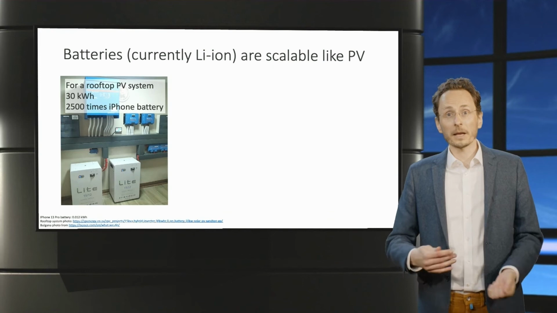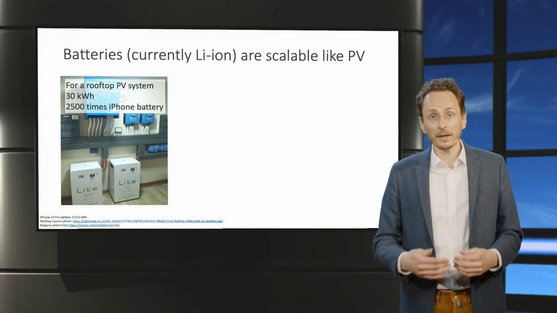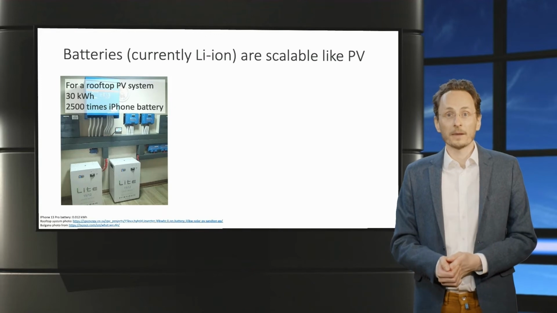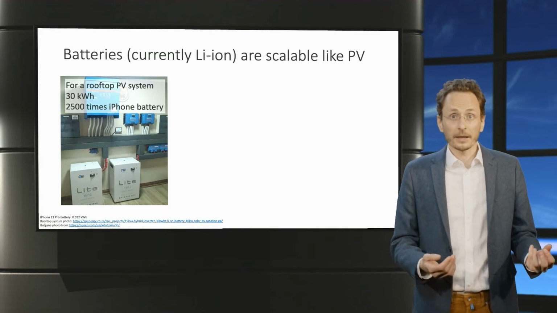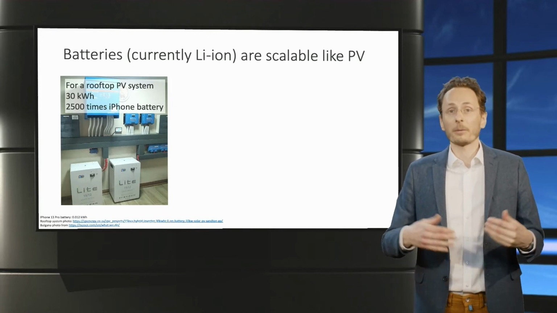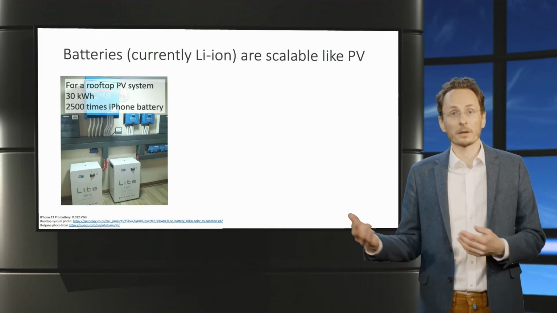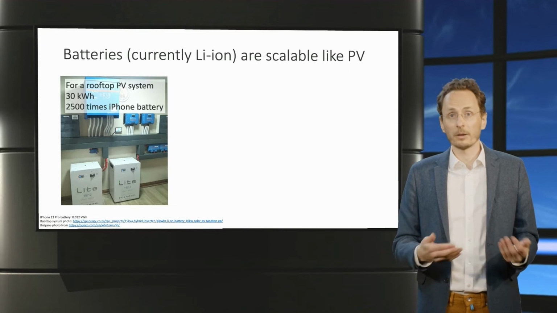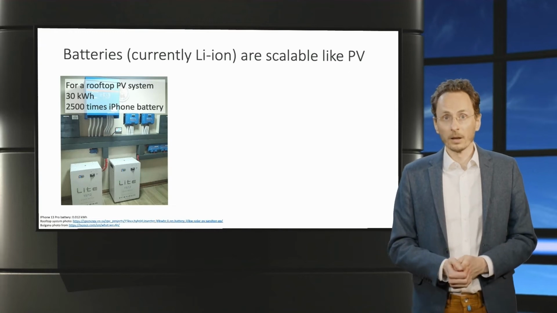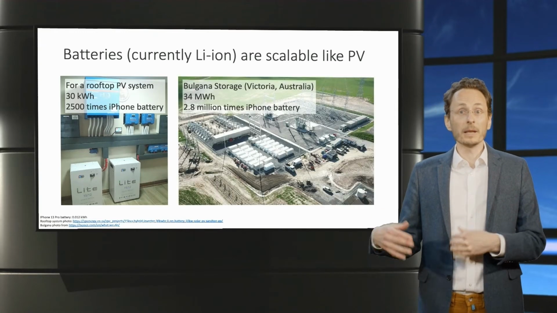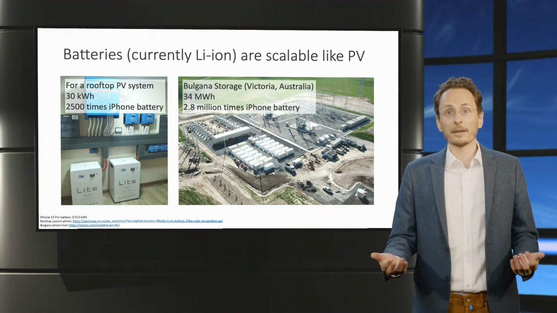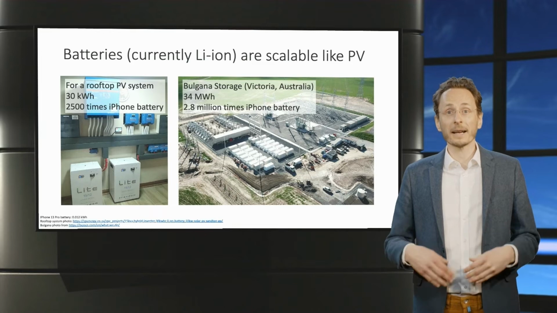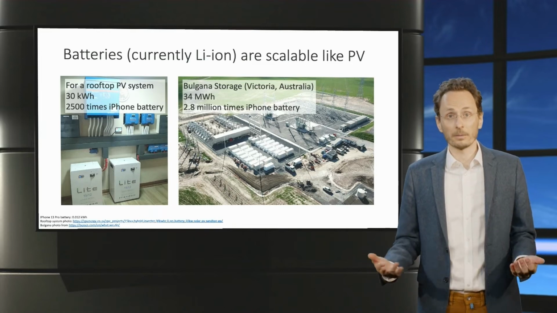First, batteries. Just like photovoltaics, their strength is almost infinite scalability. The same battery technology that powers your tiny smartphone can be scaled up to, say, 2,500 times larger system that runs in combination with some rooftop PV panels to balance the shorter-term variability of the PV system. Or scaled up by a factor of millions for a large grid-connected battery, like this one here in Australia, that can easily provide backup electricity for a few hours for a small town.